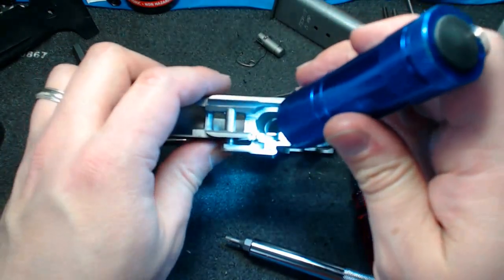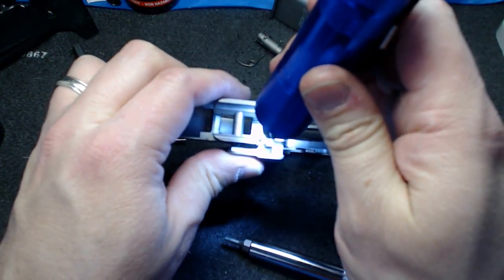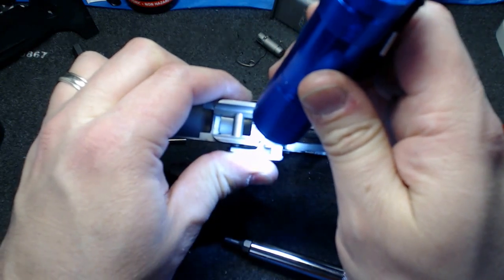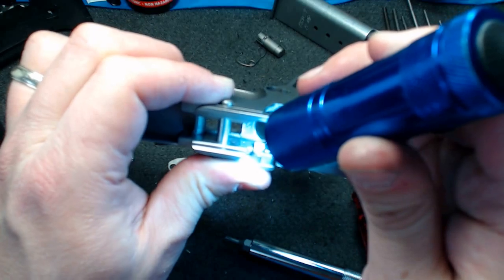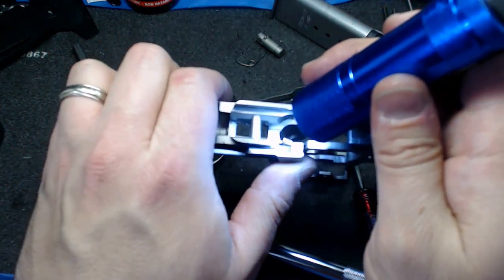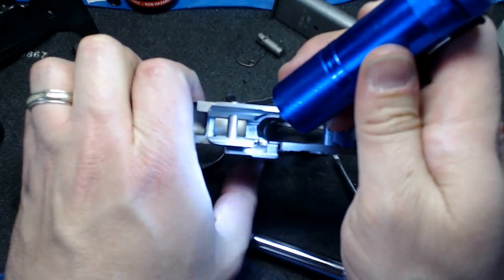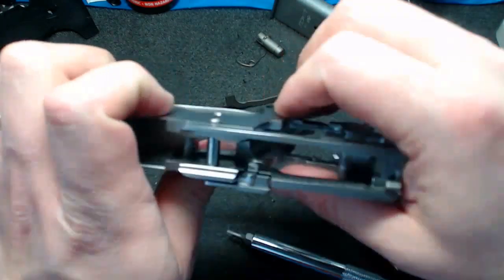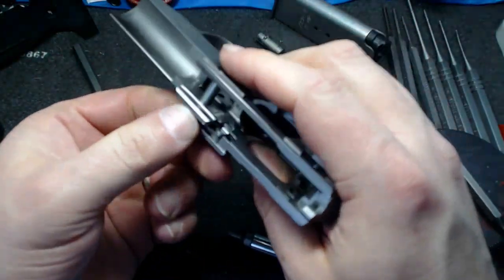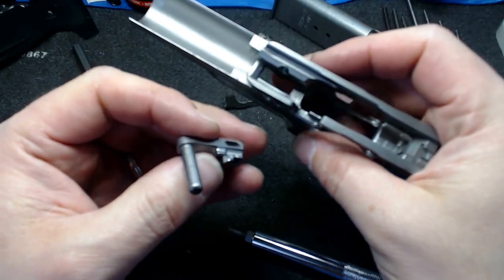And the idea here is you should be able to see that leg of the spring, and you should see that it's going to engage on the ramped part of the surface, so that it will ride up the ramp and sit there, where it acts as a spring to bring this back down every time you push it up. So that's what all those crazy geometry cuts in that piece of metal are. They're all there for some kind of reason.